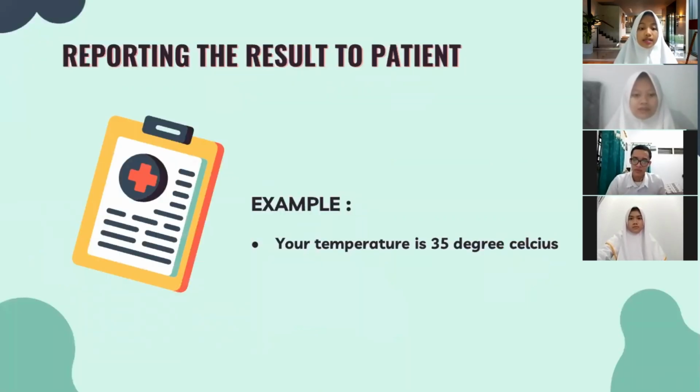If you have finished checking the temperature, you can report the result to patient. Example, your body temperature is 36 degrees Celsius, or your temperature is 97 degrees Fahrenheit. You can tell the result according to the thermometer you are using. You can use the degrees Celsius or degrees Fahrenheit. But the most common unit used in Indonesia is degrees Celsius. If you work abroad, make sure the most common unit used in that country.